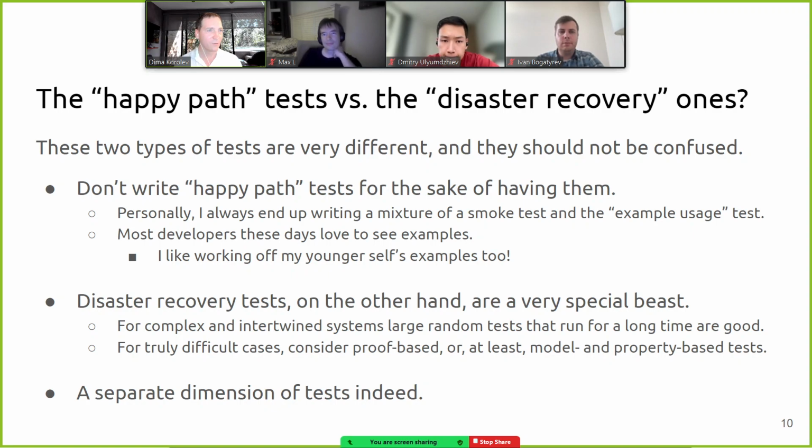Quick note on why the happy path tests are really not the same as properly testing for corner cases. I'm not sure there's much to add here. I never understood the urge of people to write happy path tests. It goes all the way back to my message that you should write tests so that they fail. If you wrote some code and you're proud of that, and you want to write the tests to show it does the job in simple cases, like you wrote a plus b, and you test that 2 plus 2 is 4, there are tons of corner cases here.